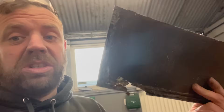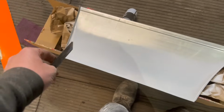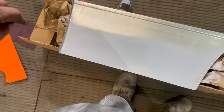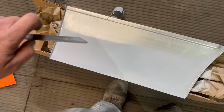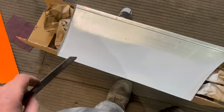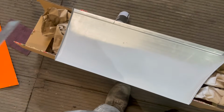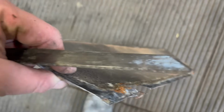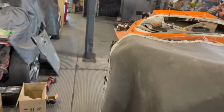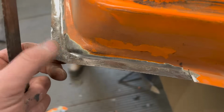We're doing those door bottoms tonight, just getting that out of the way. Not putting it on a time lapse. It's very straightforward. These are folded round. We're going to underlap it with a doubler, and then we can weld it on nice and smooth. And then these edges, fold them round, and we'll put some little spot welds in them bits, and then we'll dress that back, and then we'll re-seam that up. When we've taken it off the van, we just cut along the edge, and then it fell off on both sides. Just cleaning up the edge now. Put a tiny bit of rust treatment in this area here. But in all fairness, these door bottoms are excellent.